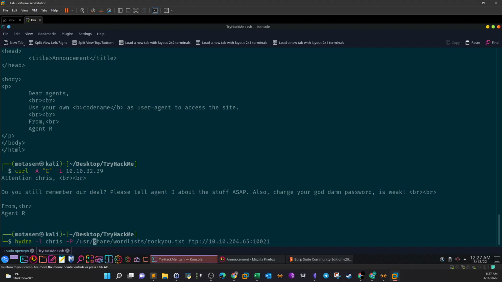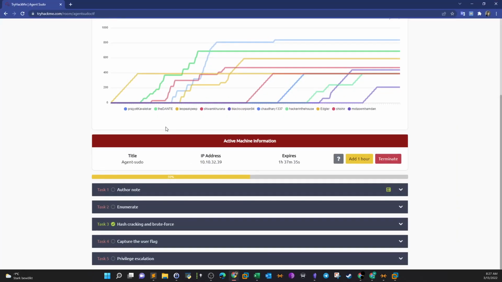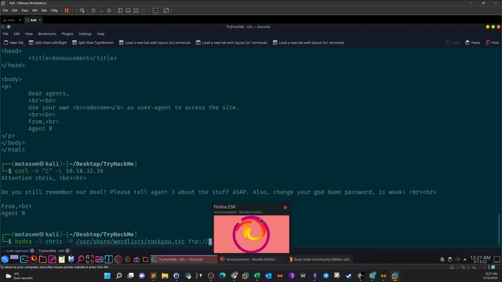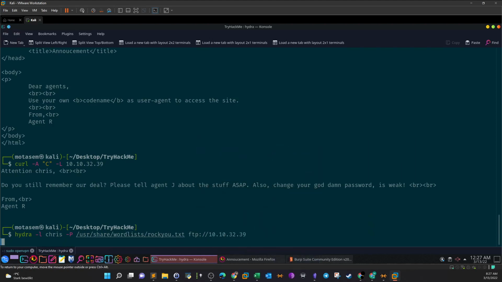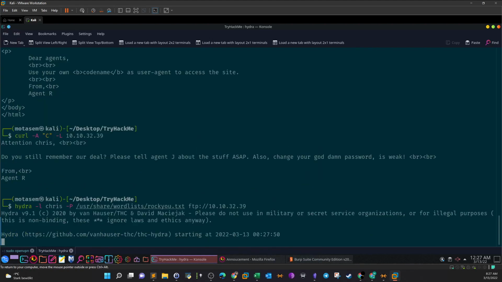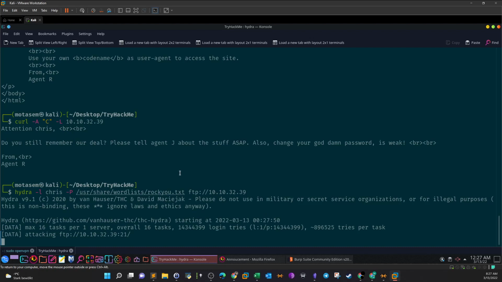The word list stays the same, and we're going to remove this or change it altogether, and start the brute force process. This will reveal the password for the FTP service, or the FTP username that we have.